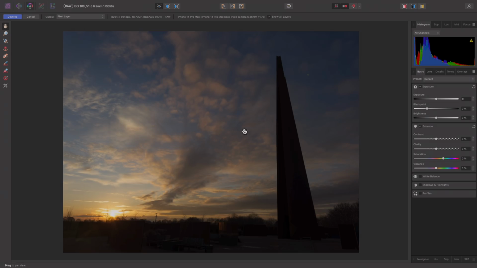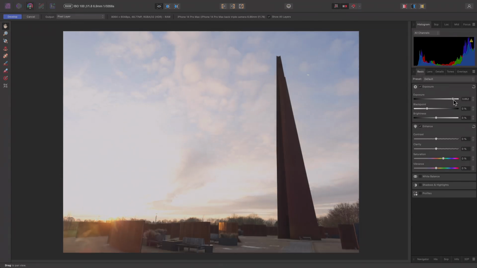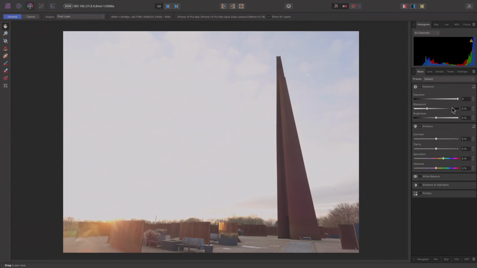The capturing process on the iPhone when using Pro RAW merges several different exposures together to produce a RAW file with greater dynamic range. However, if I bring this RAW file straight into Photo without first configuring it for HDR compositing, pushing the entire exposure of the image up will simply clip the highlight tones.